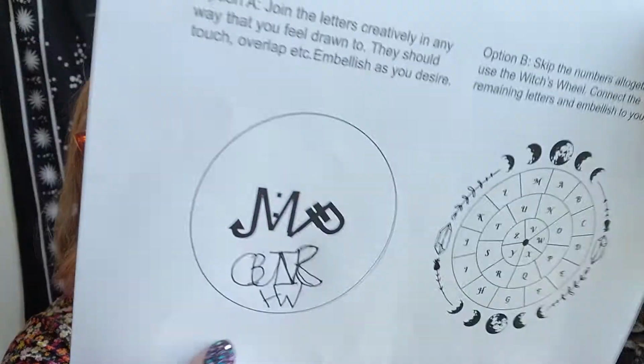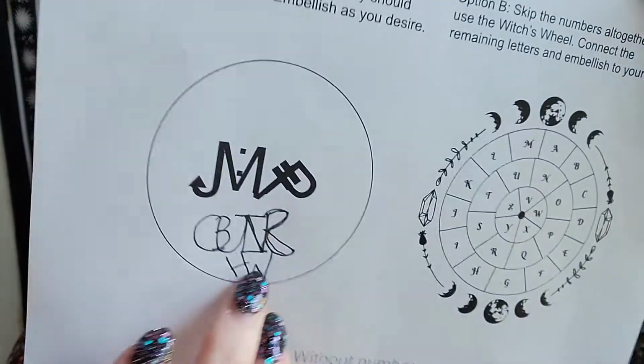This is kind of my least favorite way of doing this, because I feel like, there. So it's terrible. I don't like doing it this way. This is my least preferred way. I don't do it this way anymore. Maybe I'm just not creative enough for that.